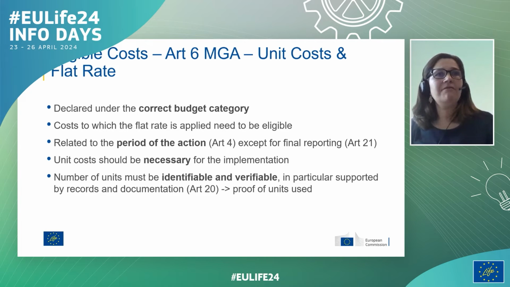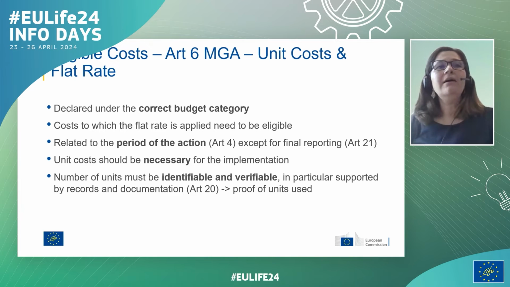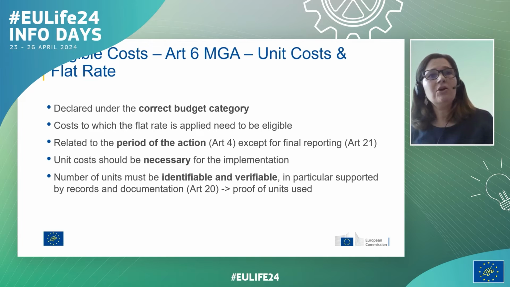Of course, for unit costs and flat rates, this is slightly different because they also need to be declared in the correct budget category. The costs which the flat rate relates to need to be eligible as well, incurred in the period of the action. They need to be necessary for the implementation and, very important for unit costs, the particular point on how you calculated the units, the number of units, is of much relevance. Here we indicate the article where you can find further information on this, namely Article 20 of the Model Grant Agreement. Next slide, please.